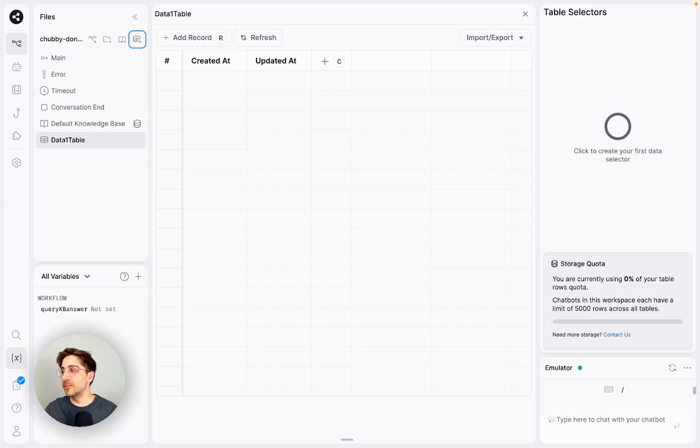Nico asks about when we can expect to see the Discord integration. I have no dates for you. I will never commit to a date. I will say that the Discord integration, like many, is one that we're currently working on, but we are also currently working on ways to make it easier for members of the community to build their own integrations and share them with others. So the idea here is we have integrations that we build out of the box, but there are many more of you than there are of us. And so if somebody in the community wanted to build a Discord integration, that would also be great. So stay tuned for that.